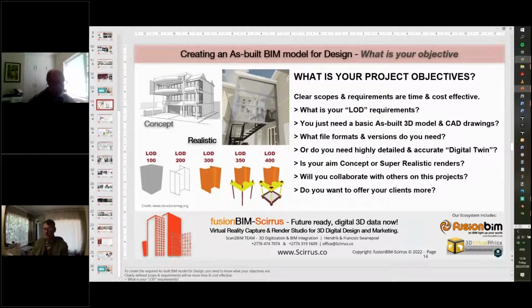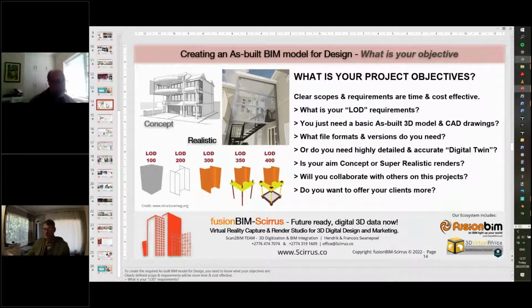So now we move into the modeling side of the as-built. The scan has been delivered. The virtual tour has been delivered if your scan operator does give you virtual tours. So what is important to consider when you're ordering a point cloud from a scan team is you need to understand, know and communicate to them very clearly what it is that you require. What is the purpose of the scan or the point cloud that you require? And that is determined by the level of detail that you will need to produce in your as-built model.